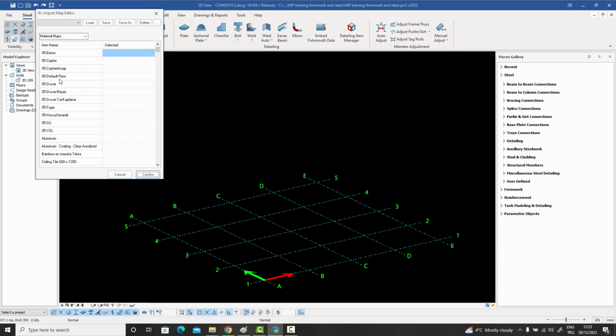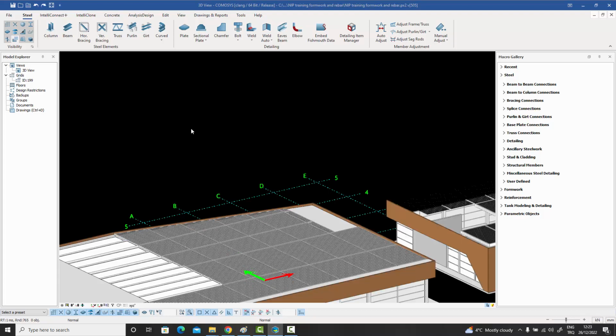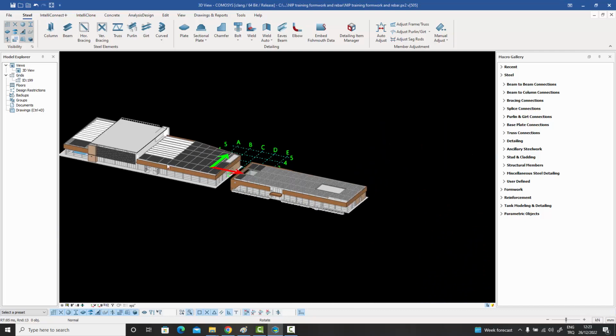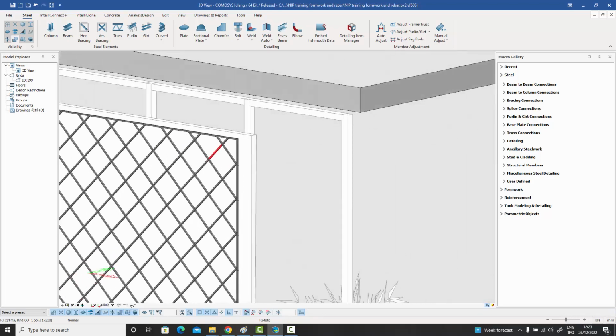There are so many materials which have been defined in the Revit file, and they don't have the corresponding names in Comosys. So if you don't select anything, then they'll be imported with standard names. But if you want, you can actually select the corresponding names. And similarly for profiles, there's no profile, it's all generic solids. So we just say confirm, immediately we see that the building has been imported into Comosys, and you can see all the details. So these are all separate pieces.